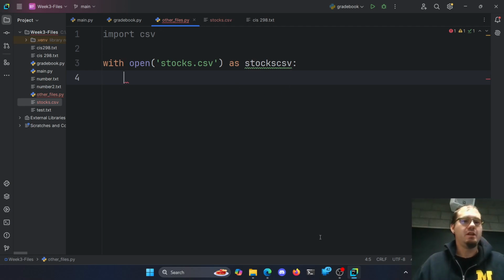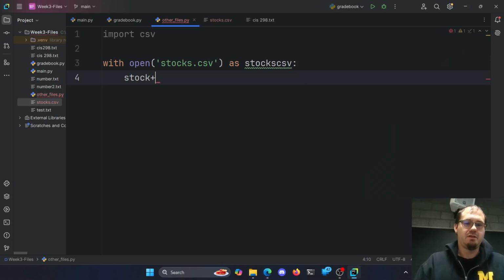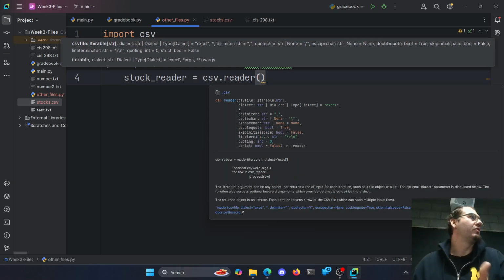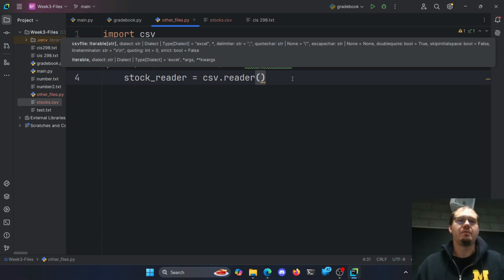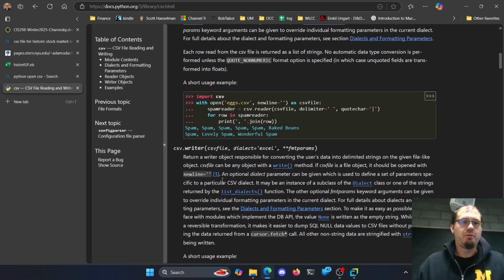Then we want our individual bit here. So this is our stock reader then. Stock reader equals csv.reader given this file. So the CSV reader says, hey, give me the file that you want to go read, and it manages all that parsing for us here. So we'll give it the CSV, or the stocks CSV. Then we can go through and get information out, right, and figure out what we want to do with all of these things here.